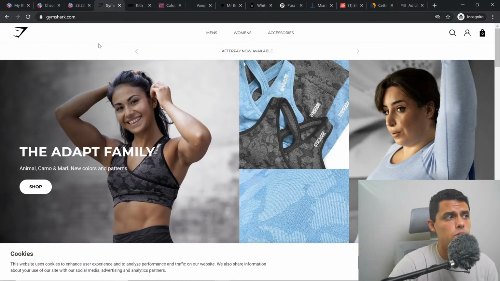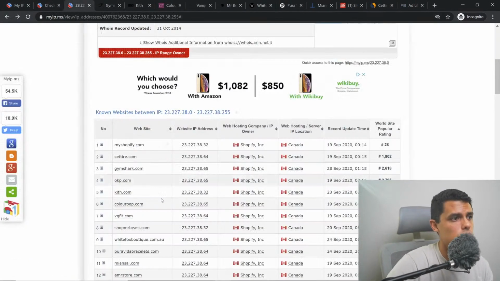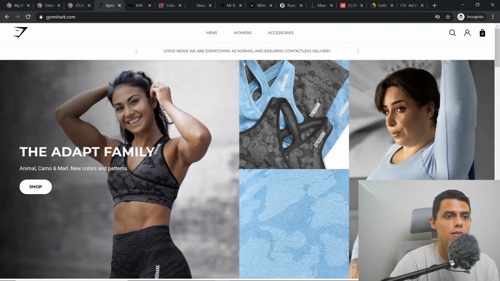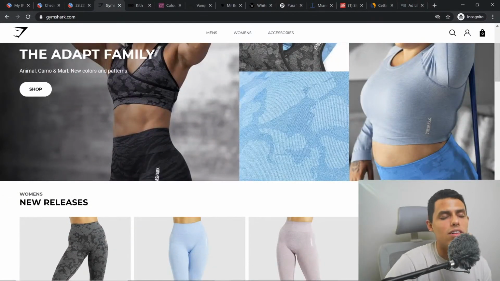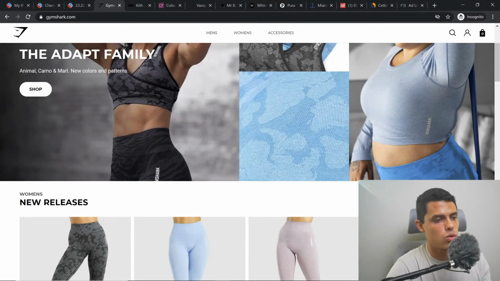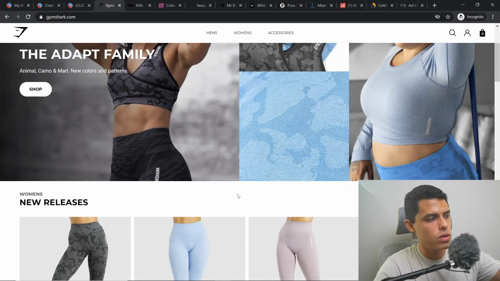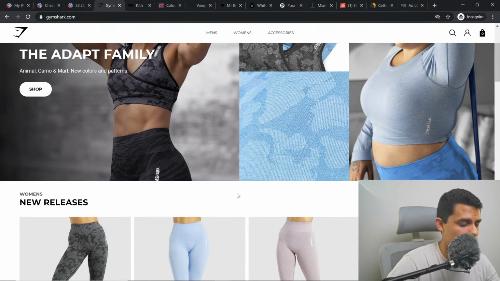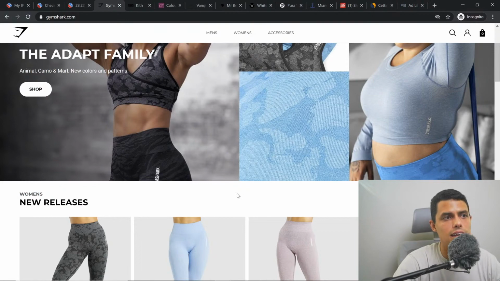So website number 2 is Gymshark. So if we go to this one, we see Gymshark in the 3rd position. So that is to be expected. They've been on top for a while now. If you go 2018, 2019, you start scanning, they're always on top because, as you know, they work with influencers like crazy. They are just killing the game.